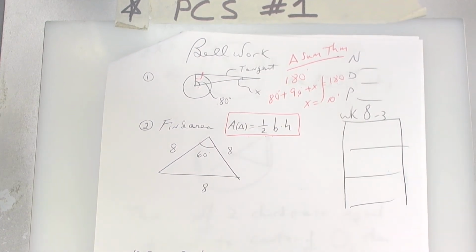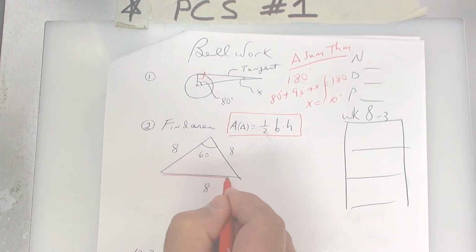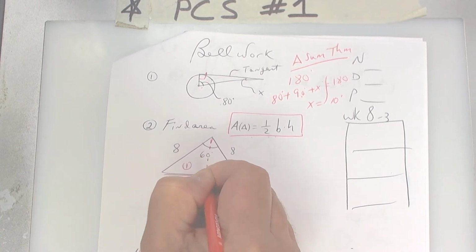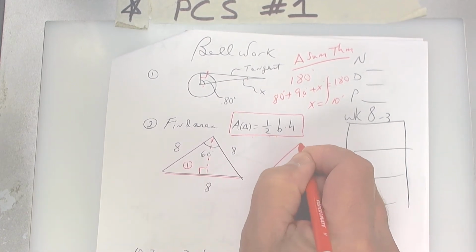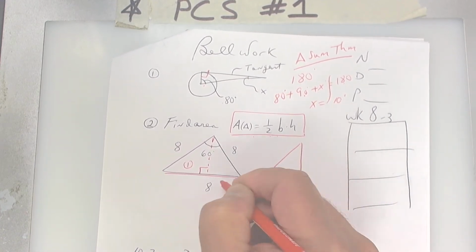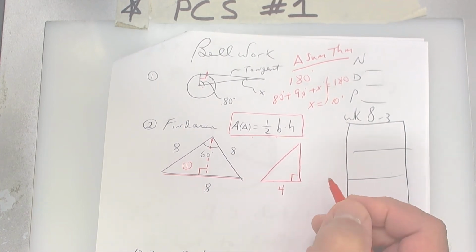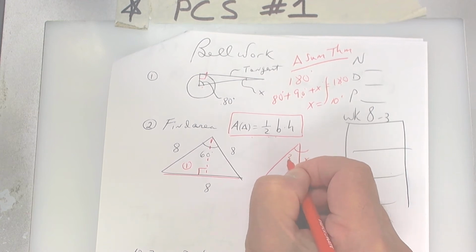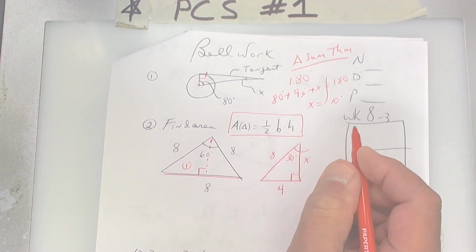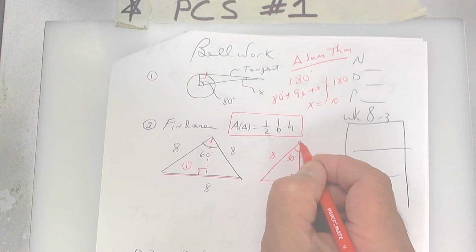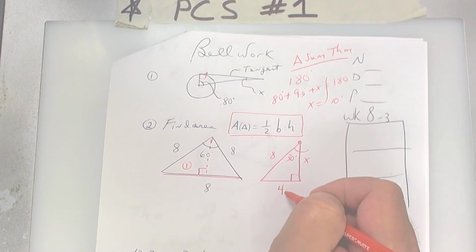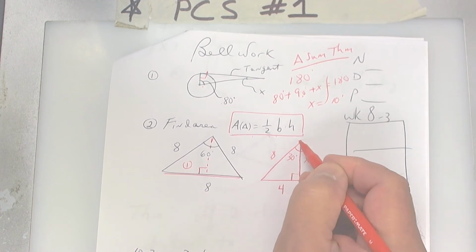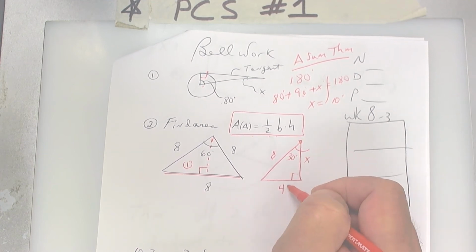And the trick here is we know the base is 8, but we don't know the height. So what you're going to do is take this triangle out right here, and you're going to split the bottom and make that a 4. You're going to put an x here. This upper angle that was 60 now becomes a 30, and you're going to either use special triangles or trig. I'm going to stand right here, so it's opposite. I'm going to use the opposite. I guess you could use hypotenuse. So I'm going to say opposite over adjacent.